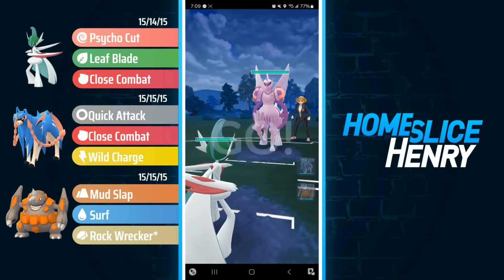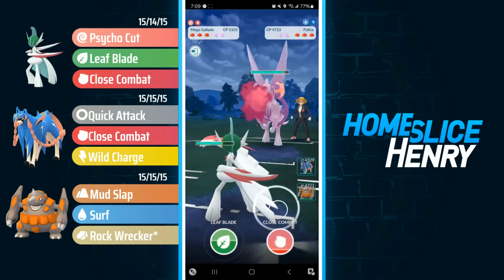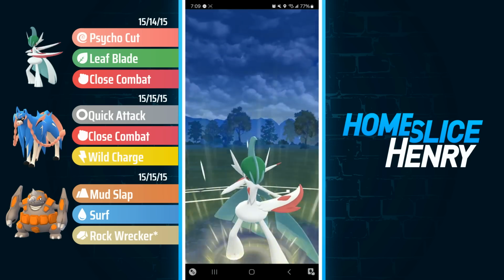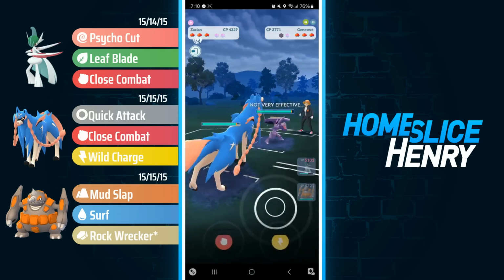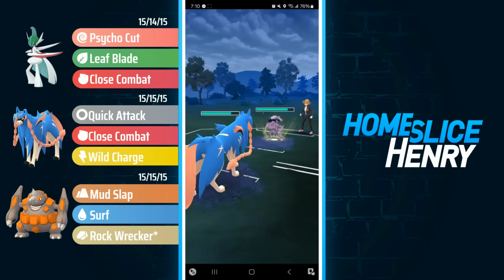We see a familiar foe in the next match, Mega Gallade versus Palkia. The Palkias have all been shielding Close Combats, but I'm still just going straight for it. This does way too much damage if they let it through. They will shield, and there's a pivot out into Zacian. My opponent responds with a Genesect, an incredibly cool pick.